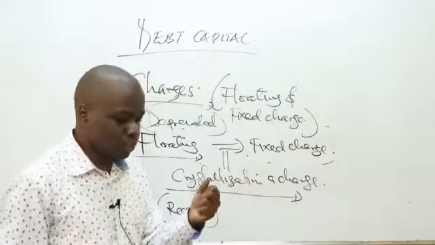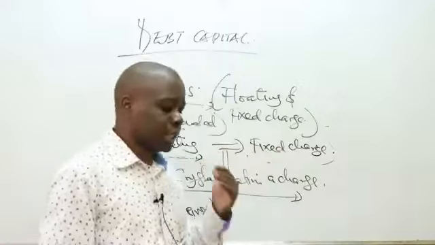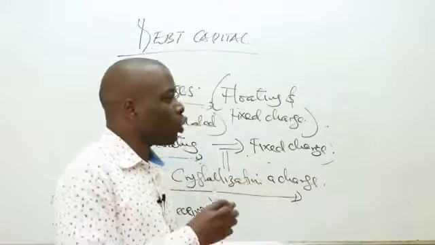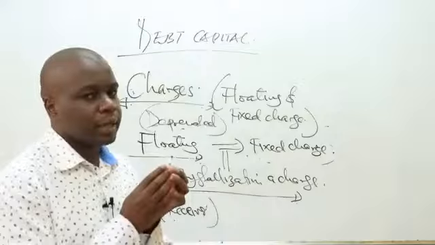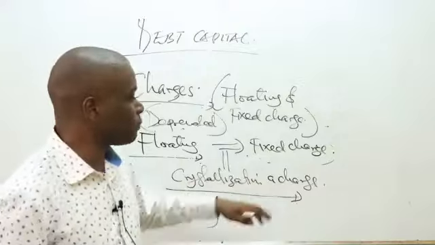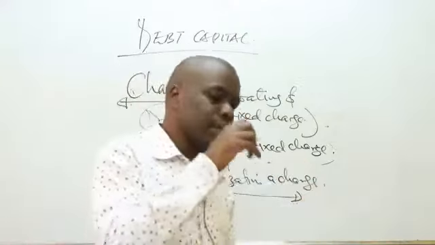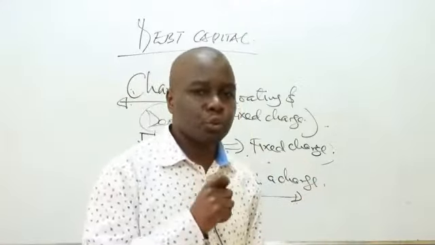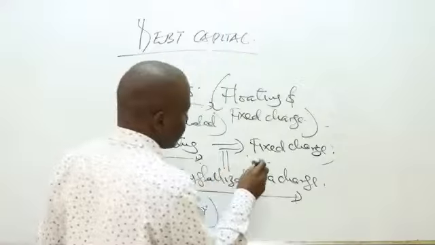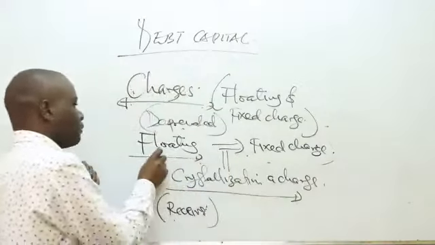So the number 4 point that you can say is, if there is a crystallization of a floating charge that leads to the life of the company coming to an end, then because the life of the company is coming to an end, all the other floating charges will crystallize and become fixed charges. So crystallization of any floating charge in the company that makes the life of the company come to an end will make a floating charge crystallize and settle on a specific asset, turning it into a fixed charge and no longer a floating charge.